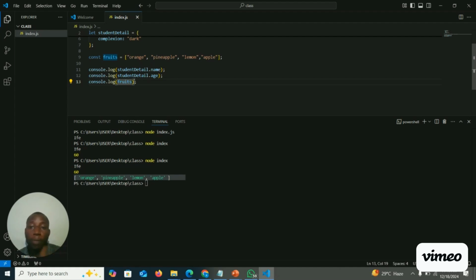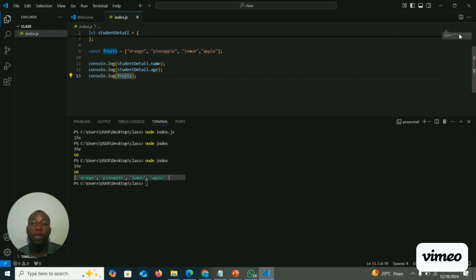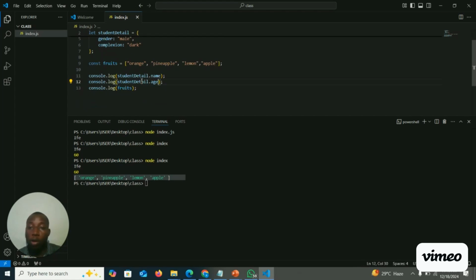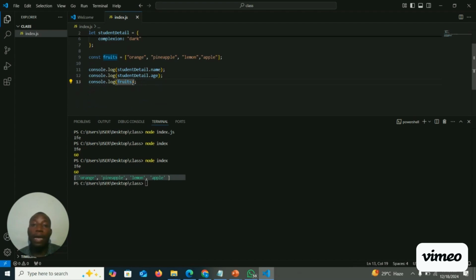So to get them one by one: when we're working with objects, to get the value in the object, all we have to do is call the key. But because we are not using any key here, we have to call them by their index. So to call them, we have to bring in the square brackets again. But what we add inside the square brackets is not the name of the element we are trying to call, it is the index of that particular element.